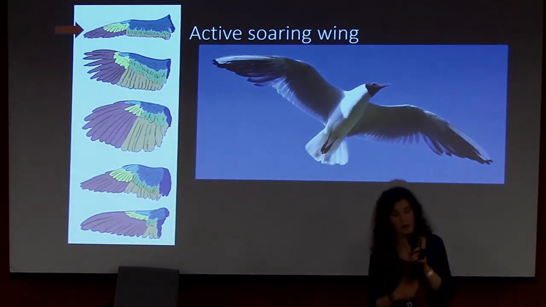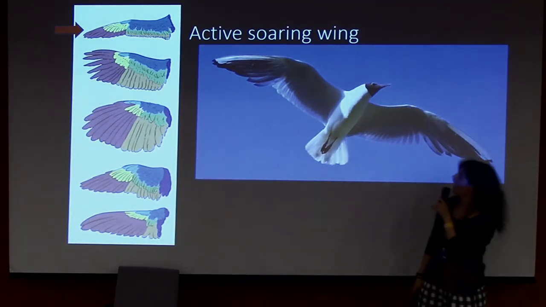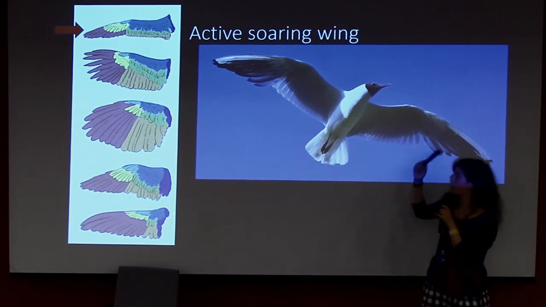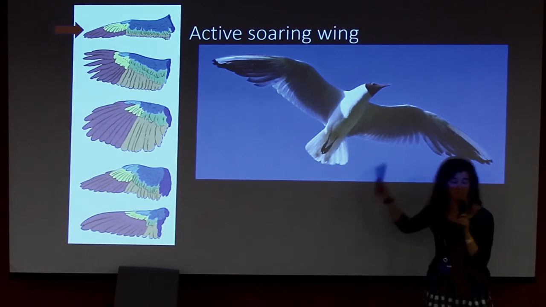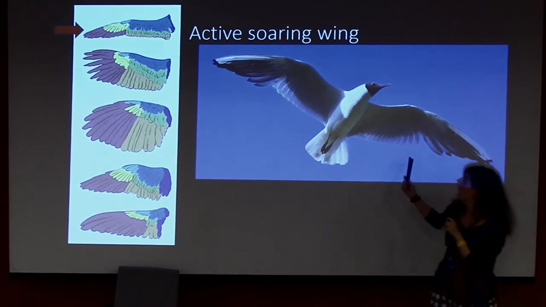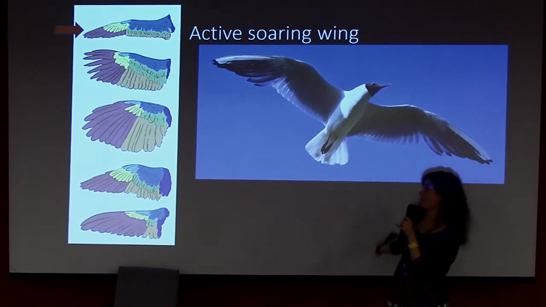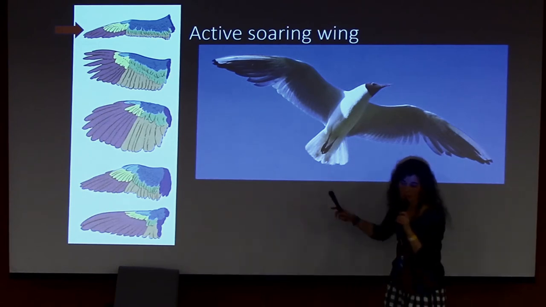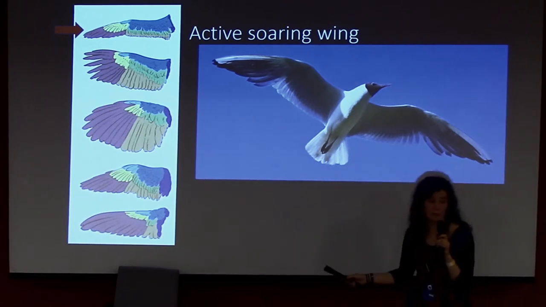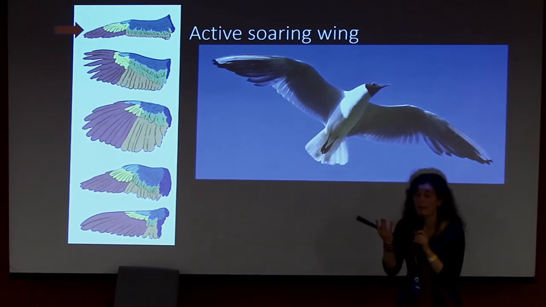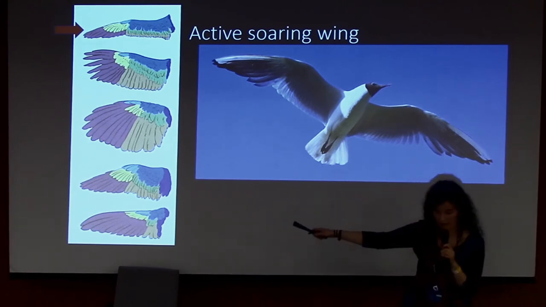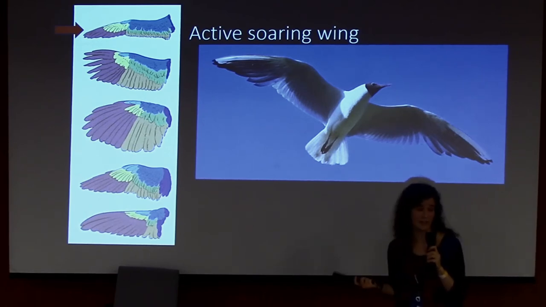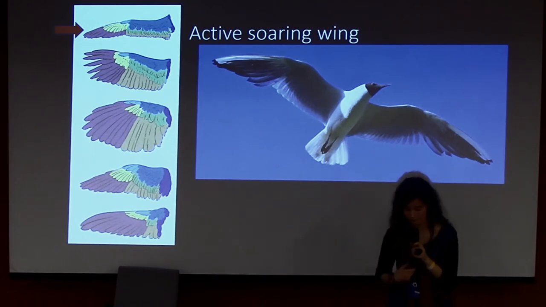The first wing shape are active soaring wings, found in marine birds, seagulls, albatrosses, or things like that. They are useful for flying through strong wind currents going in every direction, and they barely need to flap. They can just use the wind and the tension, they can just fly around, and that's why birds like albatrosses can stay in the air for months at a time without needing to go down.